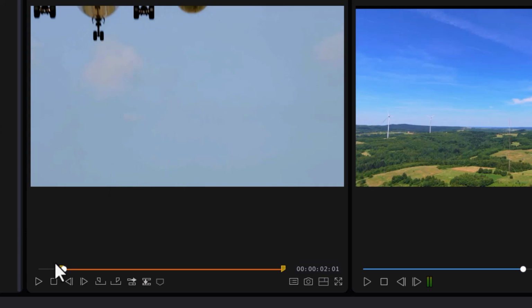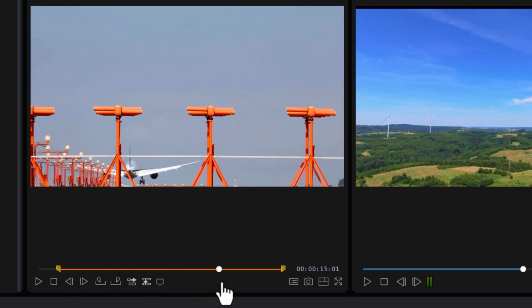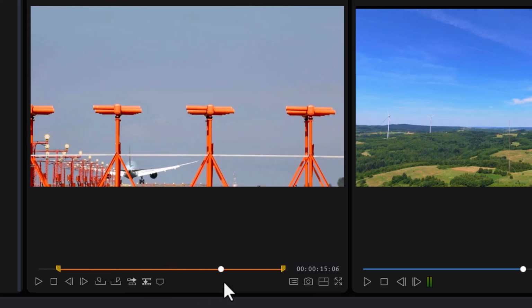So if I want it to start back here just before the wheels are in frame, I'll click right there, and then I can do a mark in. I can either click on this icon here or do the I for in. And then let's see where we want it to stop. Maybe just when the wheels are touching the ground. I can do the O for mark out, or I can click this icon here for mark out. And now I've just done a pre-cut on that clip.